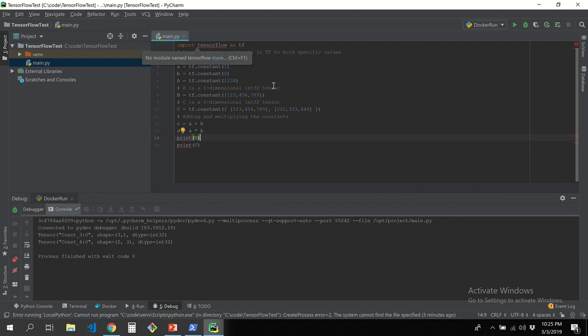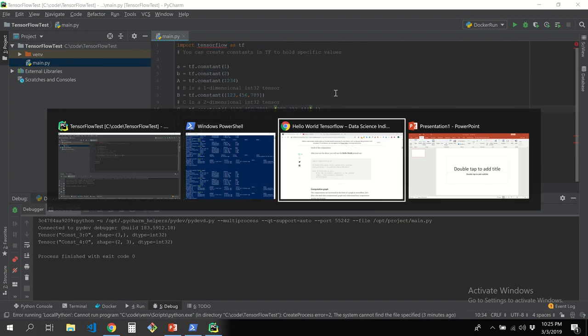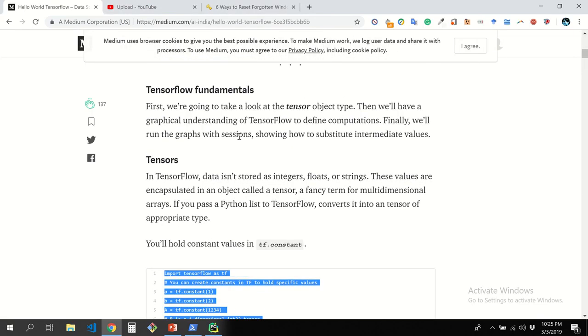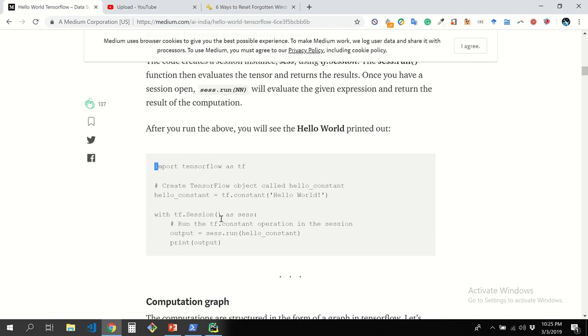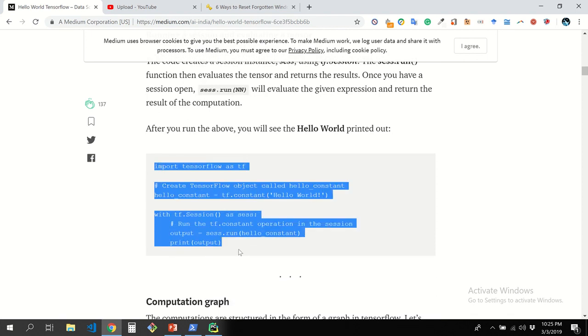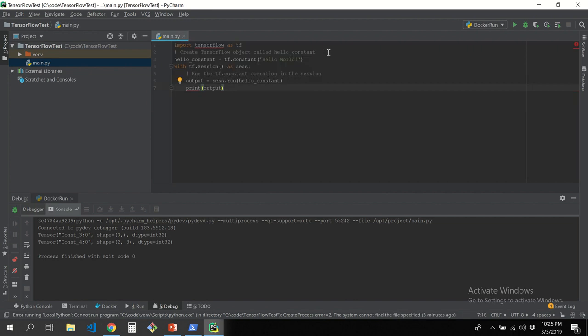So well, that's a way, and I thought it would not be so confusing to do that. Also, let me use another code from the same Medium page. That's a more classic one using sessions in TensorFlow. It's almost the same.